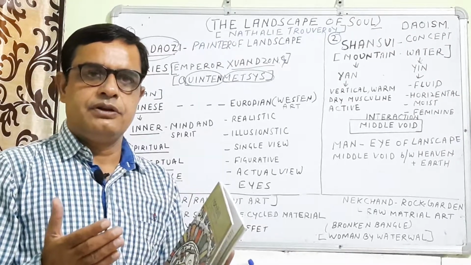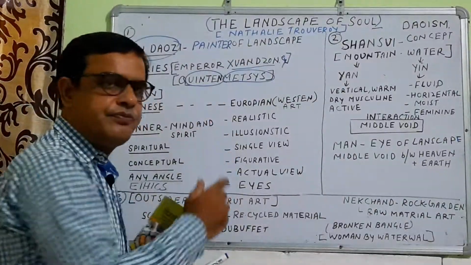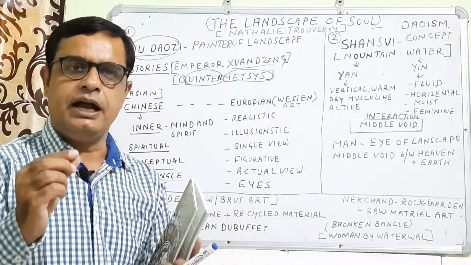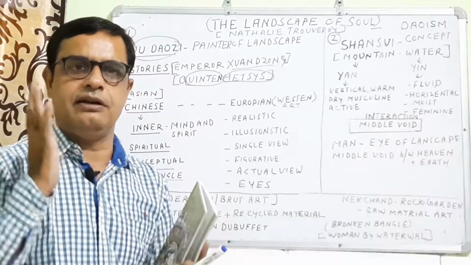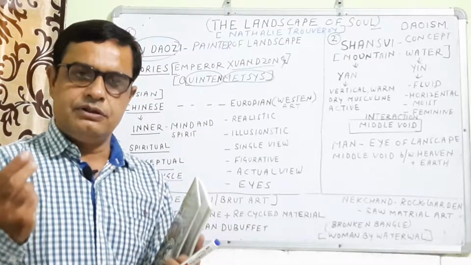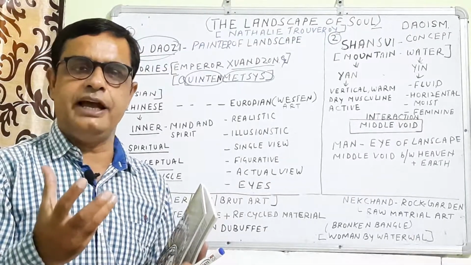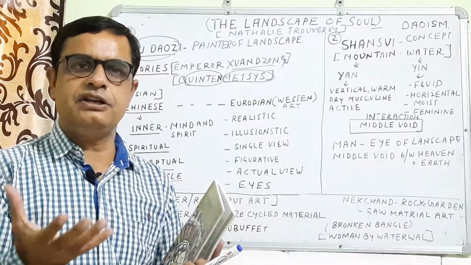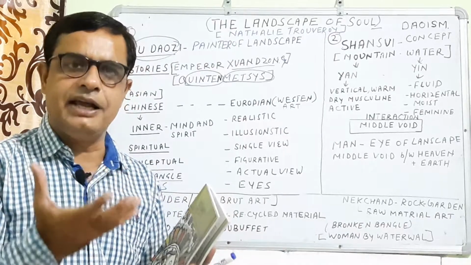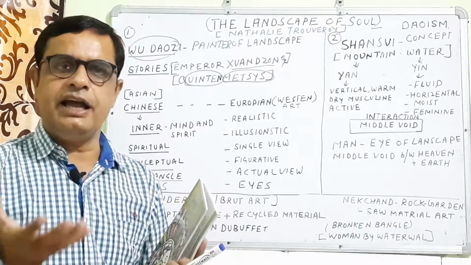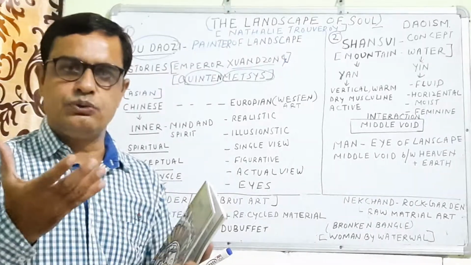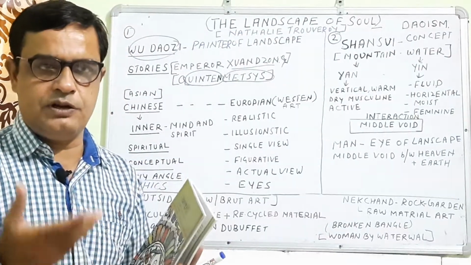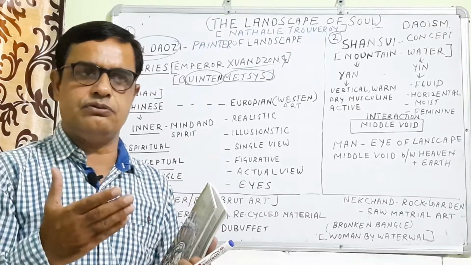One day, the blacksmith Quentin Matsys entered the painting room of the European painter, and he painted a picture of a fly on the latest panel. When the painter entered the studio, he found that the fly was looking like a real fly, and he wanted to kill it. But he came to realize that it was a painting made by the blacksmith Quentin Matsys, and he agreed to get his daughter married to the blacksmith, and the blacksmith became a popular and very famous painter after that. This is the second story related to the Western painter.